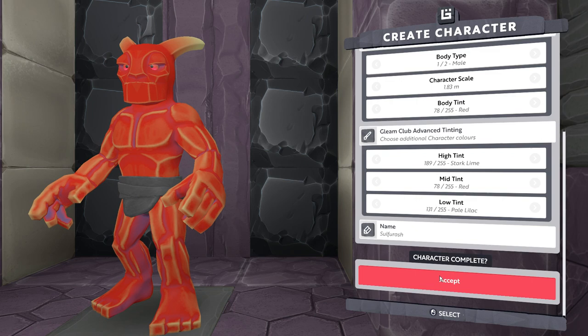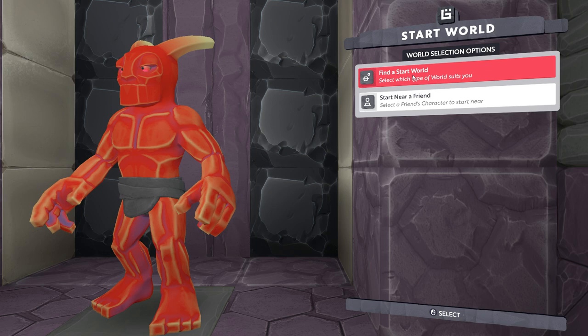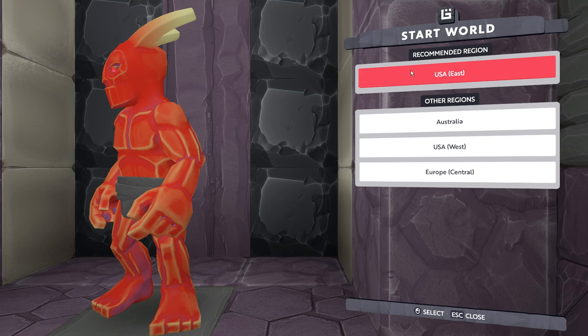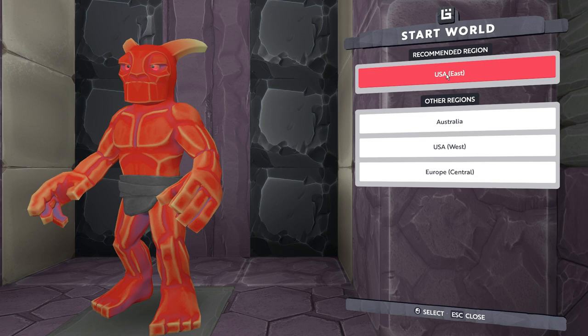So we've gotten through character creation. Importing your Steam friends is pretty handy if you have Steam friends. And we're not gonna start near a friend. We're gonna assume that you don't have any friends yet, and that you're stuck starting on one of the starter worlds. They recommend USA East to start on. You could start on USA West, Europe Central, or Australia. We're just going to go with the recommendation for now, and we're going to start on Treacle World.